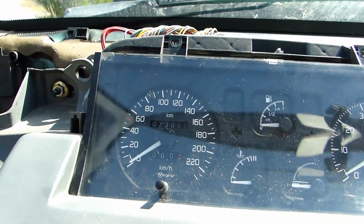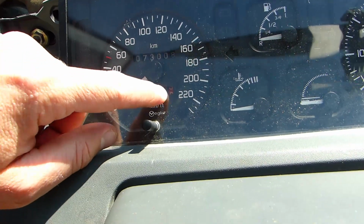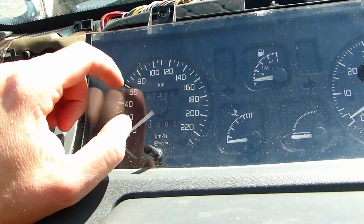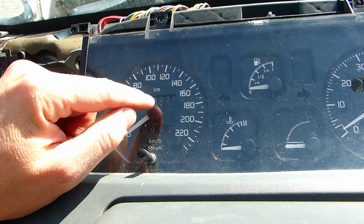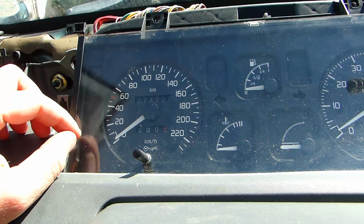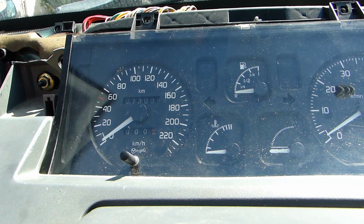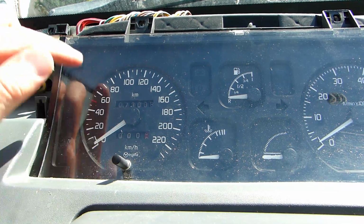So I've done a little test drive, and as you can see, the first numbers, it's just between 5 and 6, so it is working again. But I've noticed another problem. The part with the numbers printed on it is slightly warped, and the needle, actually the black part of the needle, the part that's really stuck right against the printed part, is slowed down at a certain stage because of the warping. I don't know if you can see what I'm trying to say. And you have to tap on the window here to make it go back down.